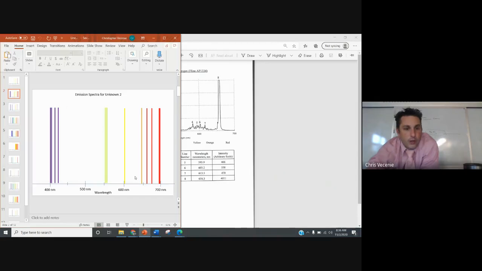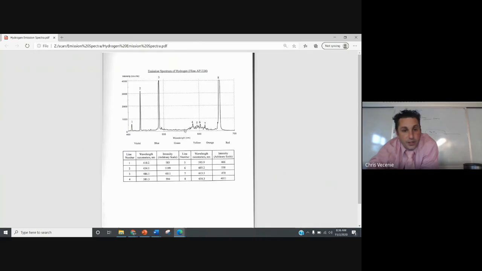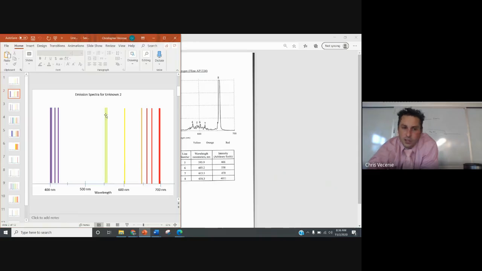And so you work your way through your unknown. I start looking, okay, I have the red, looks like I have a couple of the oranges. Okay, you could sell me that this peak here might be this cluster of peaks. But when we get to the 550, there's nothing at 550 in my spectrum. If I look at what my spectroscope showed me, two green lines at 550. This can't be hydrogen either.